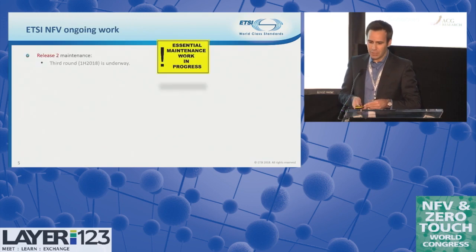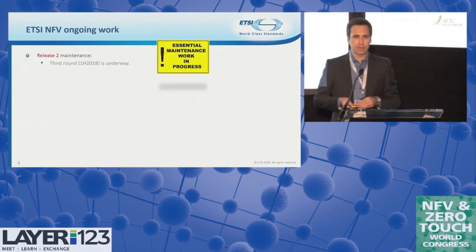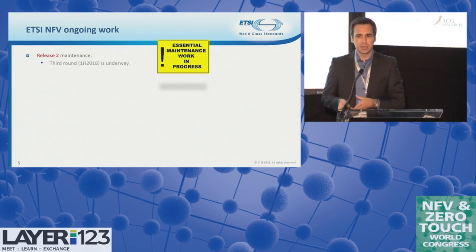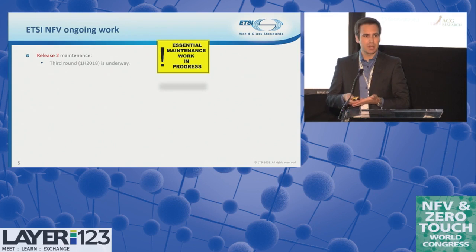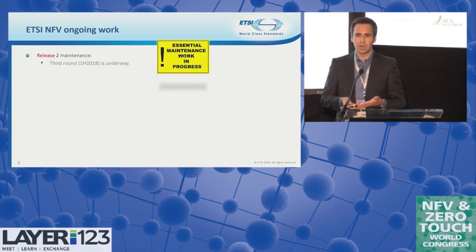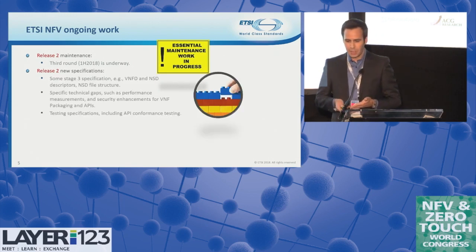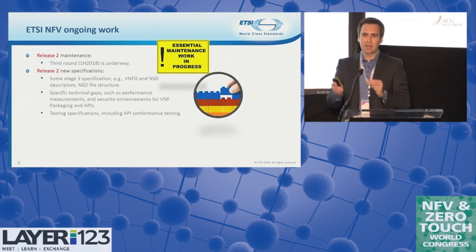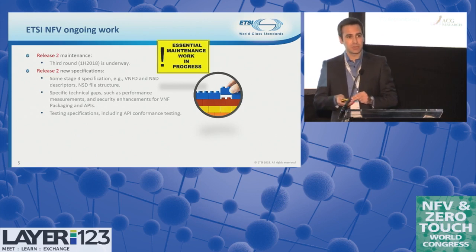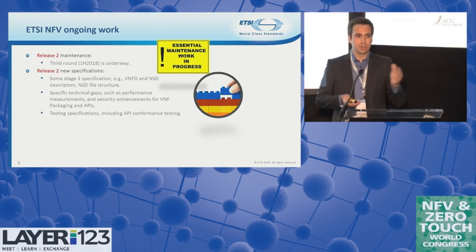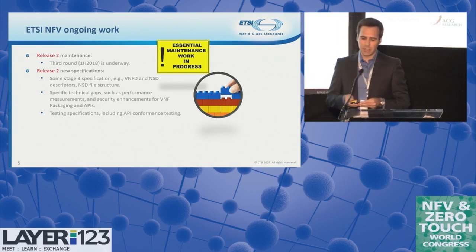Okay, so right now, what is the status in the ETSI NFV? We are doing Release 2 maintenance. We published some of the Stage 2 specifications already in 2016. Since then, we have already covered a couple of maintenance rounds of specifications, and we are right now in the third one. We are also still covering a few gaps in the specifications of Release 2. For example, we are about to complete the Stage 3 specification for the descriptors.